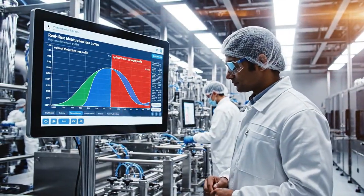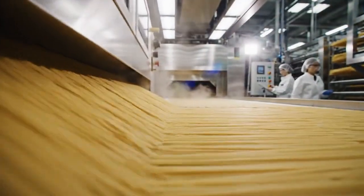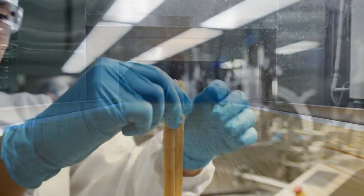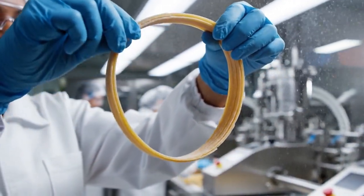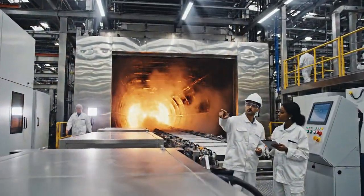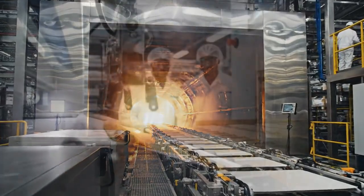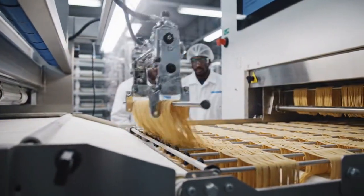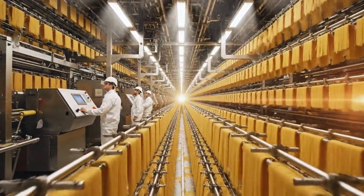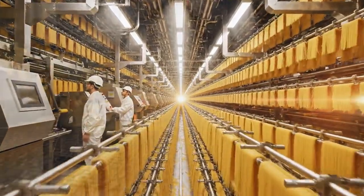Engineers continuously monitor the moisture gradient between the pasta surface and core, ensuring the drying front advances evenly. If the pre-dried surface develops any microscopic stress cracks at this stage, those invisible fractures will catastrophically break later. The delicate handoff between pre-dryer and main dryer must be mechanically flawless, as the partially dried pasta is at its most vulnerable. The main drying tunnel operates continuously at precisely calibrated extreme temperatures, methodically removing moisture.